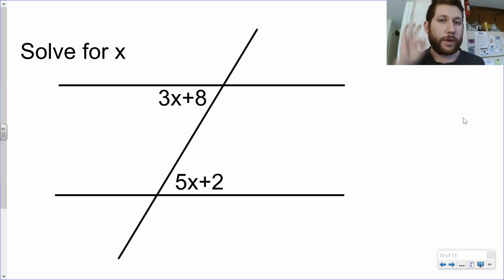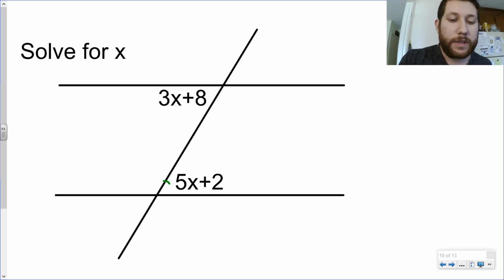Now we're going to walk through 3 problems and basically going to work the same way every time. The first step is we want to recognize, are these angles equal or supplementary? Second, we're going to set them up based off what we know. And then third, we're going to solve them. So let's start here. These two angles, are they equal or are they supplementary?